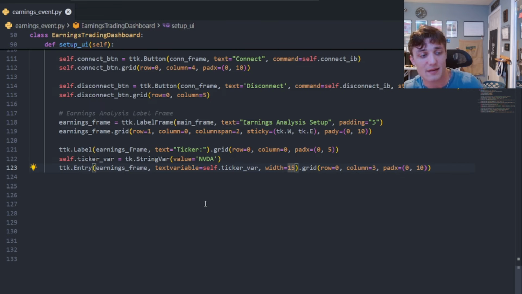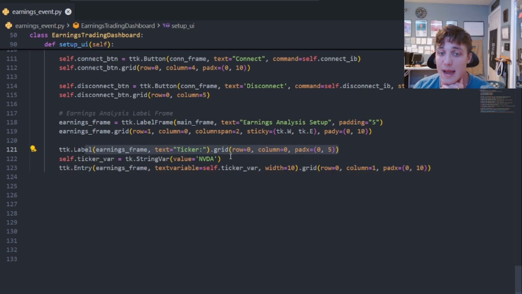This should be 10, 15, totally fine either way. And the location is going to be in column 1. Okay, so effectively what we have here now is we have our label, our entry, and the variable that tracks the data in that entry. That is the purpose of these 3 lines of code, specifically for the ticker.